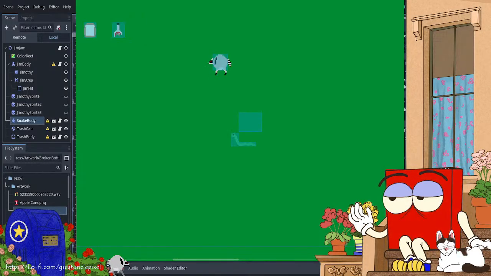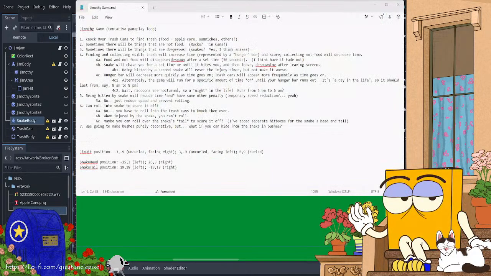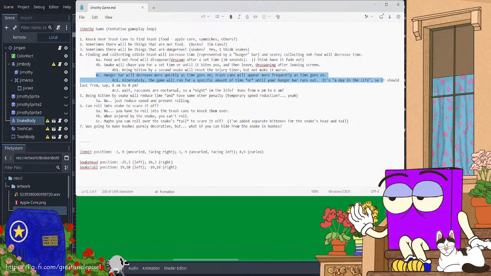Let me just momentarily bring up my notes for the Jimothy game so you can see what I'm doing. Hunger bar will decrease more quickly as time goes on. Trash cans.